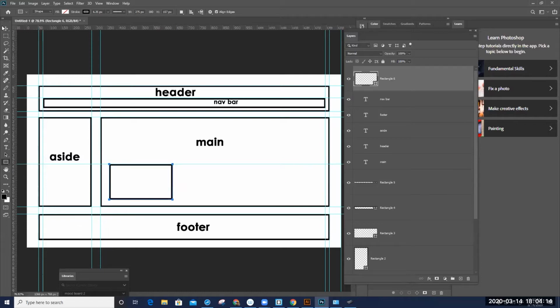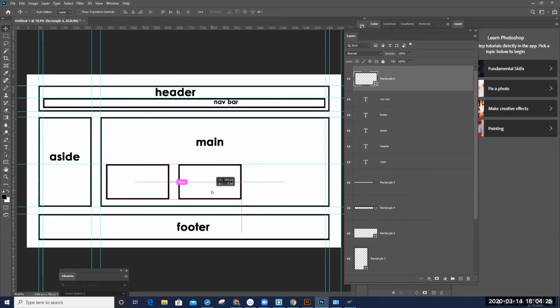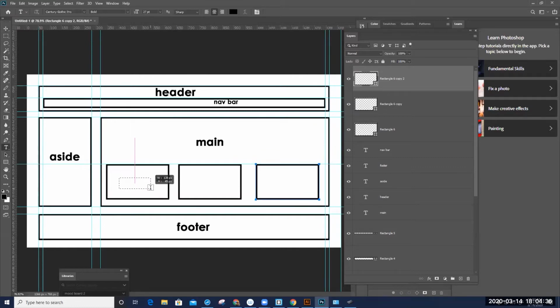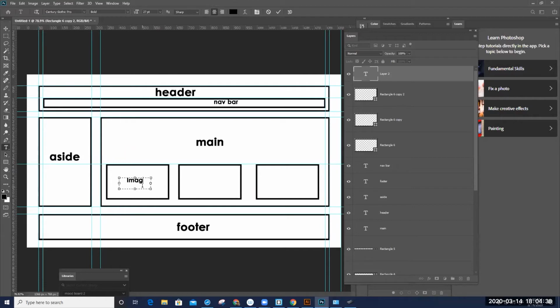And I'm going to drag these out by hitting Alt and Shift and then dragging, so basically creating duplicates here. And let's see, I will go ahead and name these as well. So I'll call this one image 1.